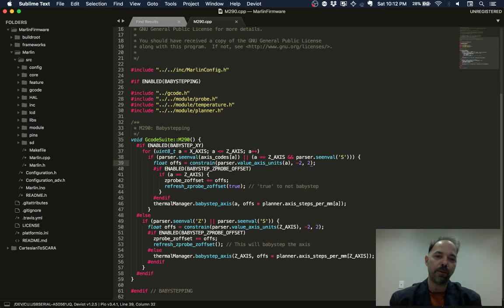The compiler will be smart enough to only call this once, even though the constrain macro does this fancy thing where it says, if this is less than this, then do this. Otherwise, if it's greater than this, do this. And it takes this thing and repeats it a couple times. Fortunately, the way the compiler works is it'll only call a function more than once if there's something in between that gets changed that it thinks could affect it, because say you change some variable that's in another file, maybe even.